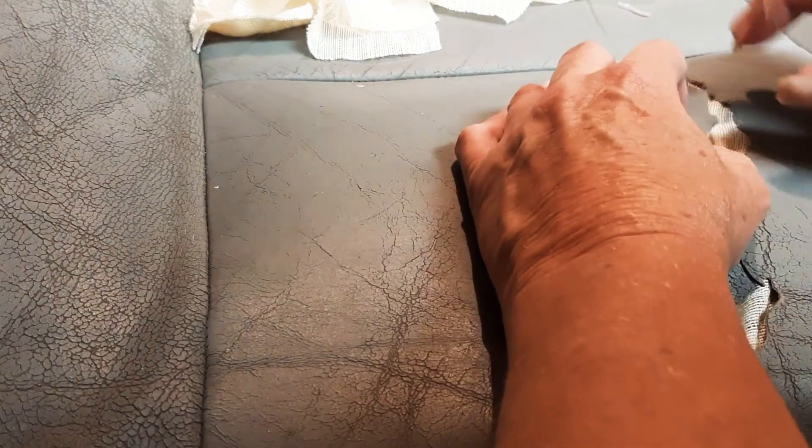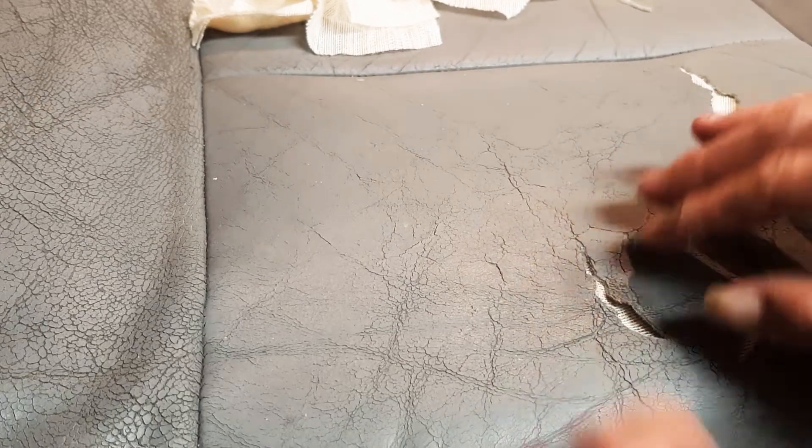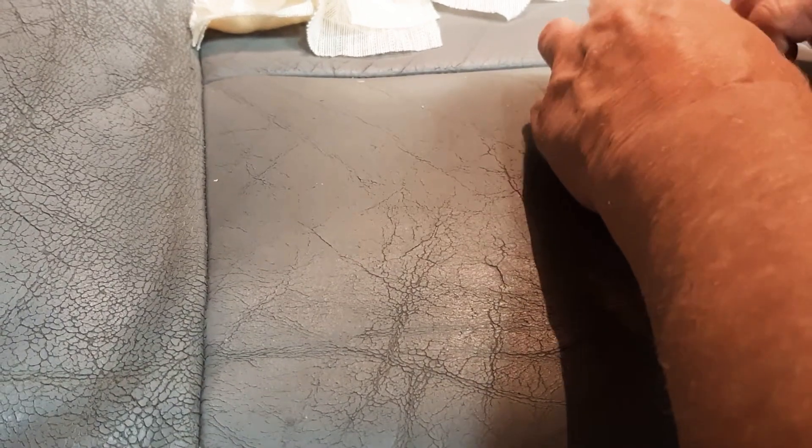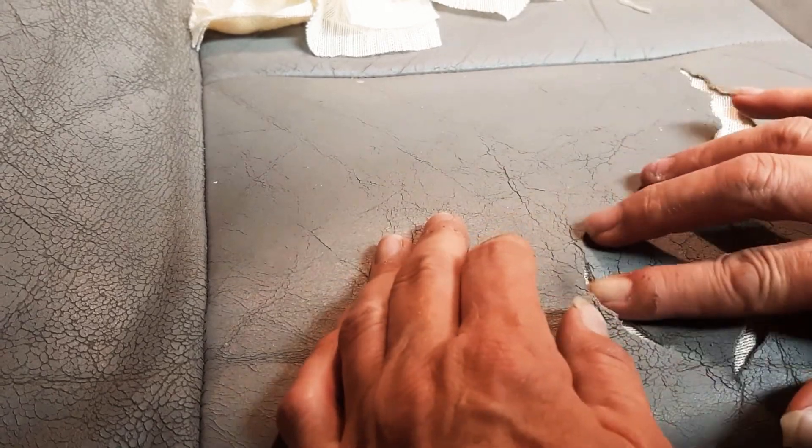You can pin it down to dry — that's one of my favorite ways. I usually have to use pliers to pull the pins back out because they glue in. Or put a brick on top, or just keep pushing as it dries. Make sure you have an open window, do not smoke, do not light a lighter, and don't do this over a gas stove with pilots running because the stuff is flammable. Don't do it on a really hot day or a rainy day — humidity is too high. The cooler the better, but make sure you have air to breathe because it's not good to inhale.